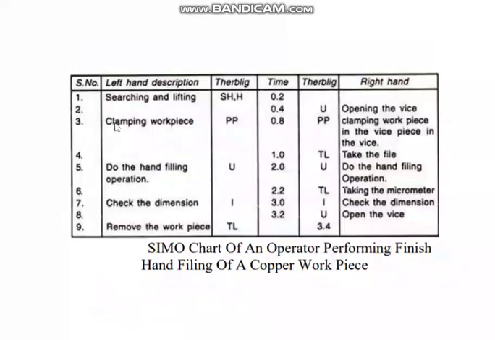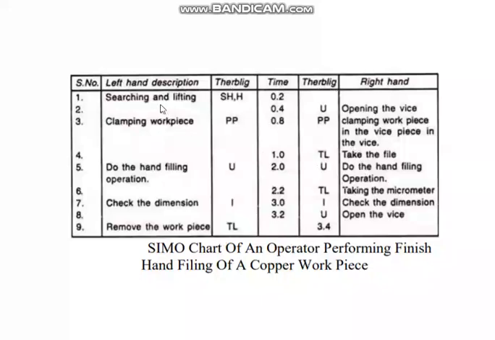And see, you see here, when the left hand is doing something, the right hand is not doing anything. And in the center, these cumulative timings are given, individual timings are not given. See, in this example they have shown like that. So totally here there is a mistake. This 3.2, 3.4 must have been here. So this is the total time that is required for these things. You can just go through.